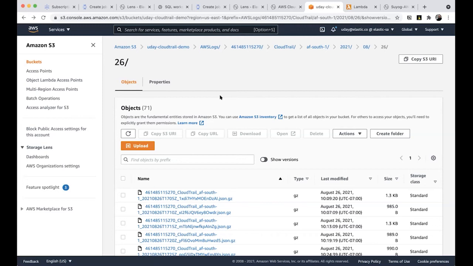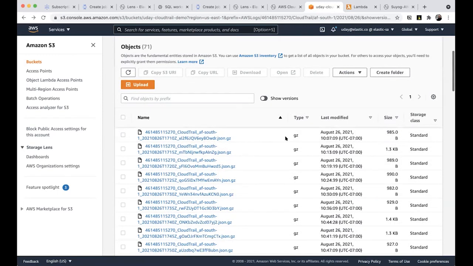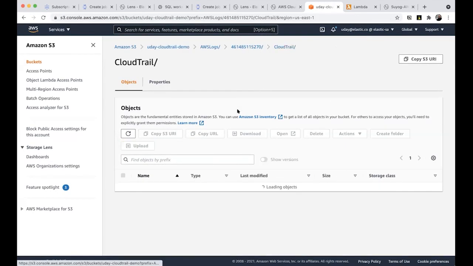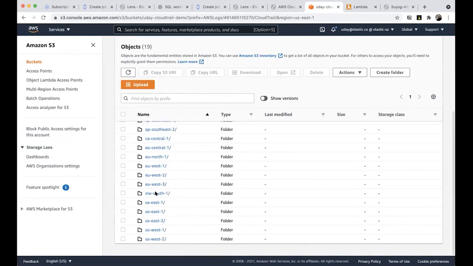For CloudTrail, you can very simply create a trail and start trailing logs into an S3 bucket. And I've just done that. So I'm showing this S3 bucket here that has lots of CloudTrail logs from different regions, right? If you go back here, you can see all the different regions that collect these CloudTrail logs.